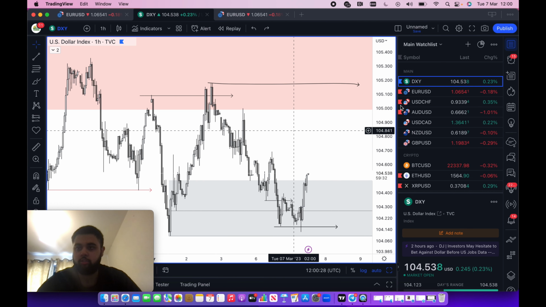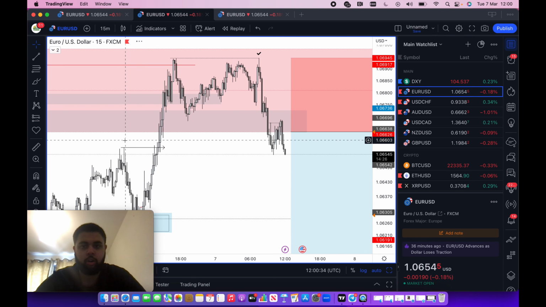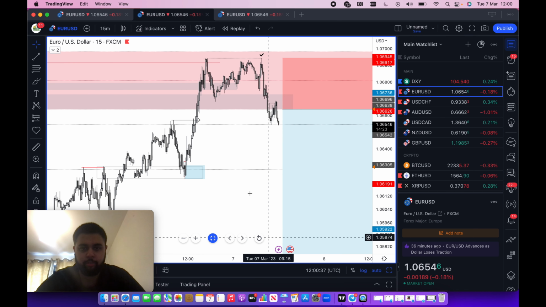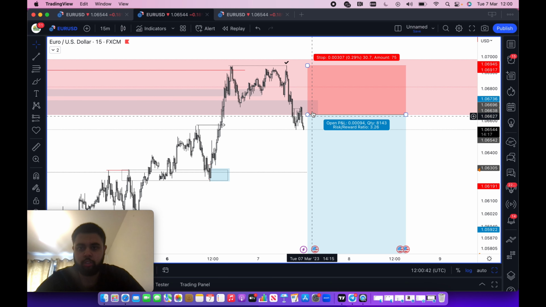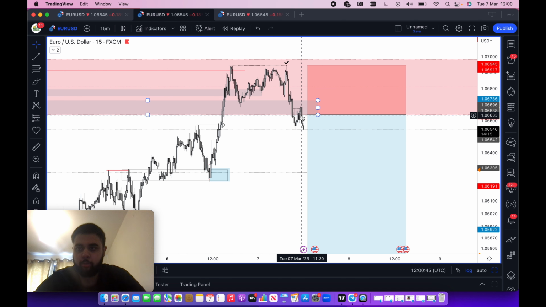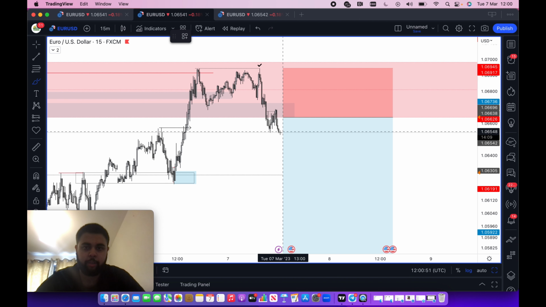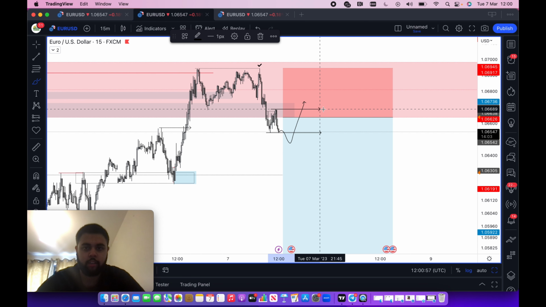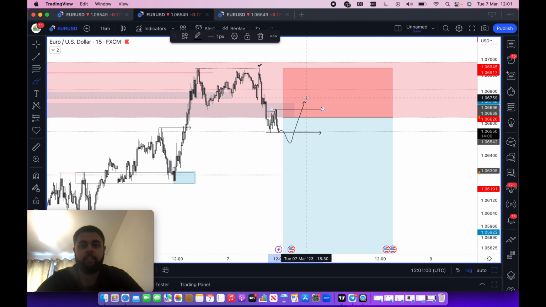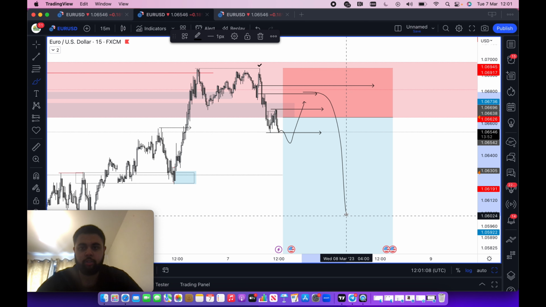Now if I move on to EU, I took a short a little while ago, which I will show you guys the MT4 entry as well. I'll leave a screenshot somewhere, but in essence we took a short at 1.066. I am expecting to see some sort of manipulation. So as we come into New York, we could potentially come back down and higher again to potentially take out this high. If that is the case, I will scale in as well with a 0.25% risk, as I'm looking for potential retest of this region even before we see a continuation down lower.